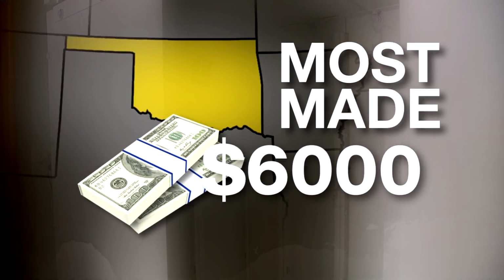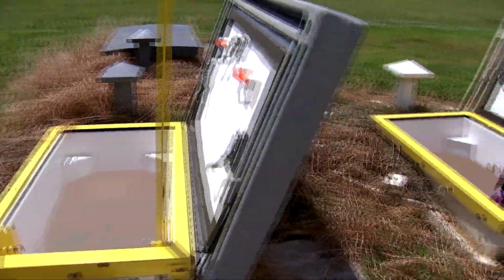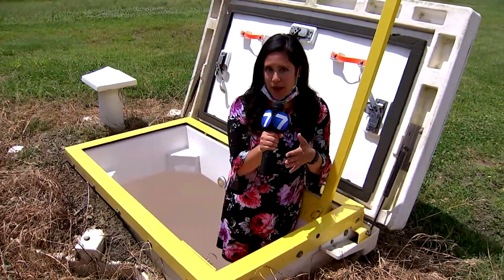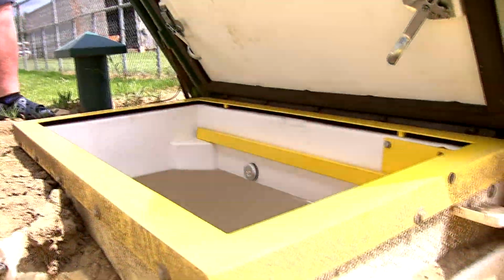On the night of the Memorial Day tornado outbreak, our strongest tornado in the Miami Valley was an EF4 that produced winds up to 170 miles per hour. A tornado shelter like this one can withstand winds from an EF5 tornado, which could go over 200 miles per hour. Myself, as well as 6 other adults, could safely fit in a shelter like this.